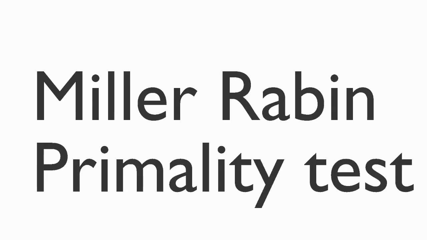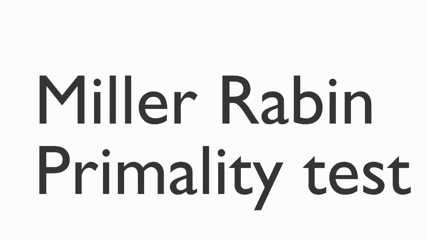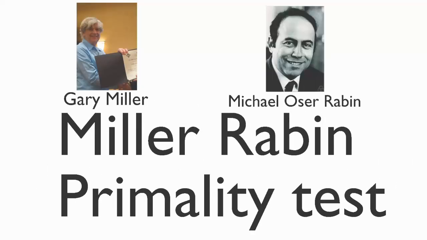One of the most famous primality tests is called the Miller-Rabin primality test, which was developed by Gary Miller and Michael Rabin in the late 1970s. The details of this amazing test have been published openly, and here's how it works. Here's an example using an easy number. We're going to test whether 13 is a prime number. Obviously it is, but let's test it.